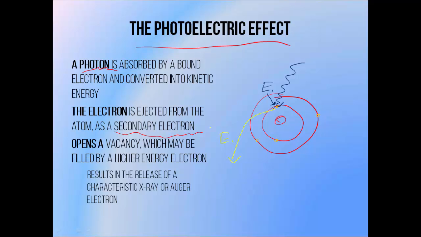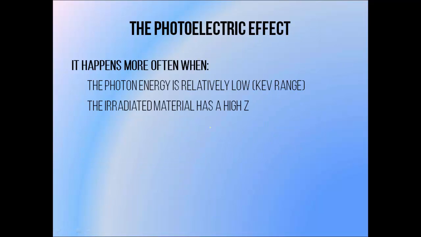The photoelectric effect frees an inner shell electron which leaves a vacancy. Electrons prefer to occupy orbitals that are closer to the nucleus, so an outer orbital electron will drop down to fill this gap. Because the outer orbital electron has a higher energy than is required to occupy the inner orbital, it must shed some energy as it changes orbital, which it does in the form of a photon. This is an example of characteristic X-ray emission. It can also give its excess energy to another electron in the atom, causing it to be released as well. This is an example of the Auger effect.